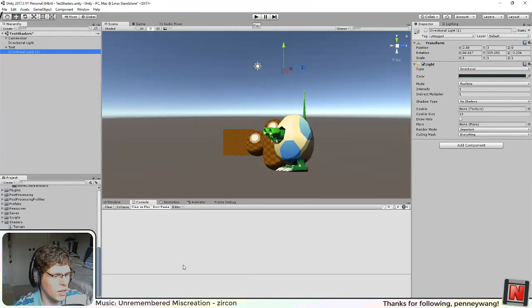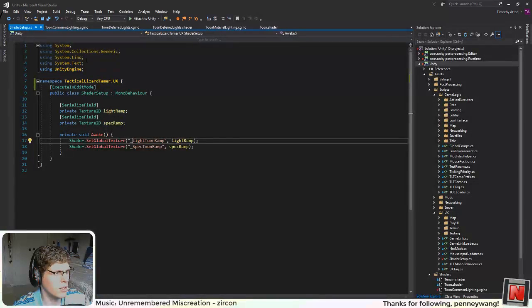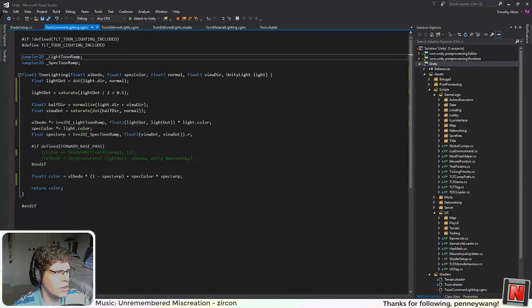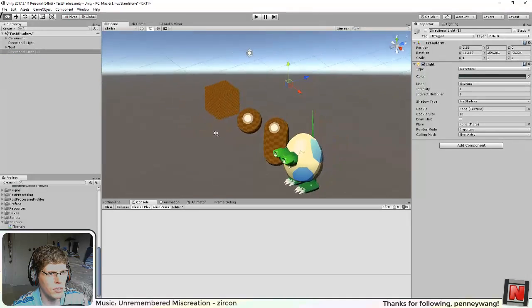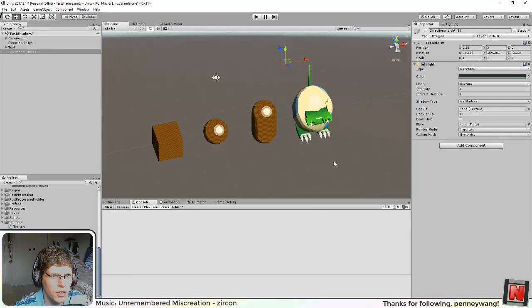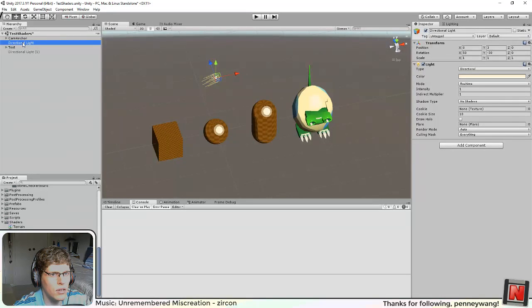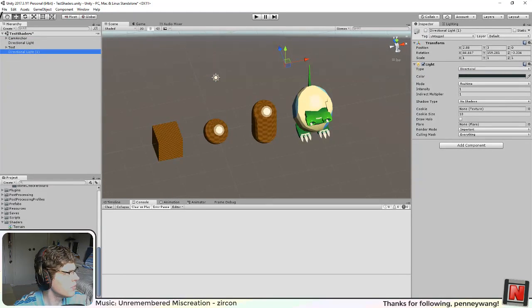I was going to say that we could have one texture, or something like this. Oh, yeah. So we'd have a main light toon ramp and then a secondary light toon ramp. The issue with that is that there's not a way that we can specifically define which one is the main light, so it'd be a little bit dangerous to use, I think. Let me see.